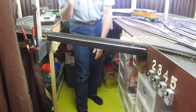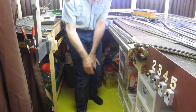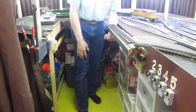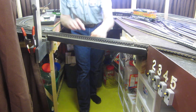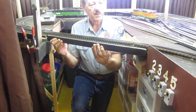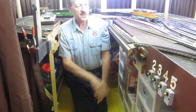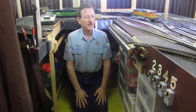So all you have to do to get in this area, versus ducking for the rest of your life, is just lift up on this end and slide the track over. Then you can easily walk into or out of the area. To replace the bridge, you just swing it back, lifting it slightly, then drop it into its secure place — it is solid as solid can be. I prefer this over lift-out sections because with those you'd have to have somewhere to lay them down. With one long screw on the end, it's easier to just swing it over, and there's still sufficient width to get back and forth.